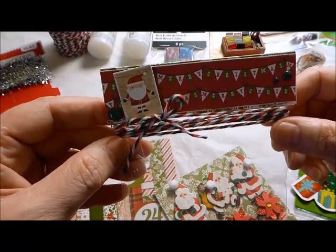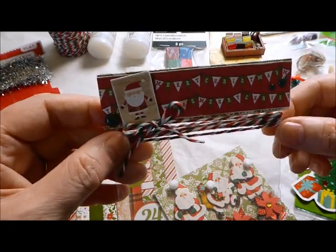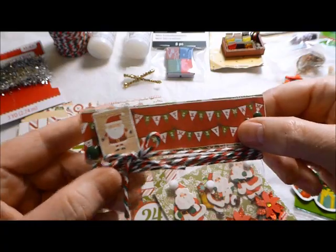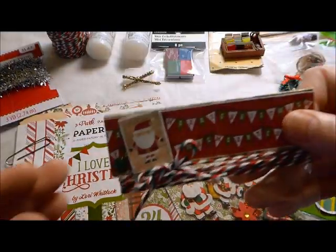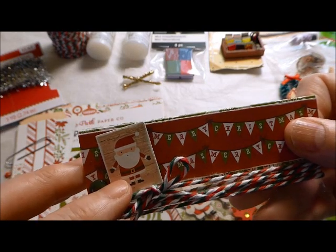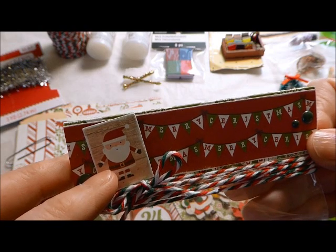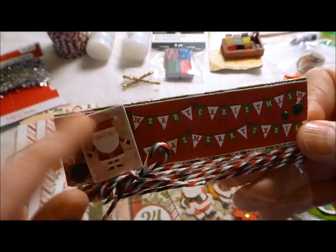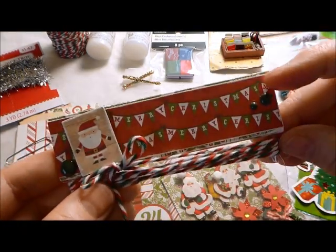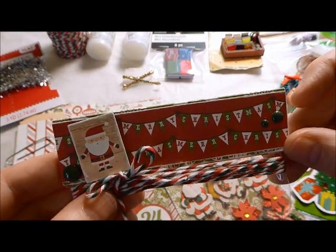I just went ahead and wrapped a yard of the baker's twine around there, and so she'll have that to use, and added a couple of the enamel dots here. And then it worked out really great. I had this little Santa left over from the border strip that I used as the bag topper for the memory decks card packaging. So pop that little guy up there, and I used one of the other border strips once they were all cut apart. I thought the Merry Christmas one would be perfect on here.